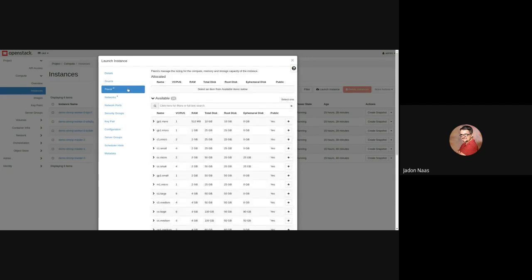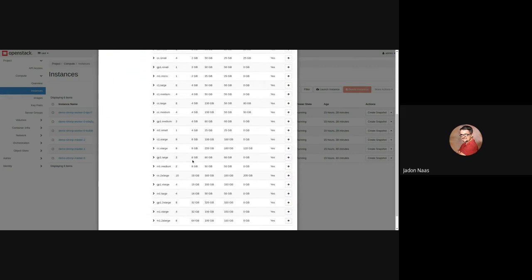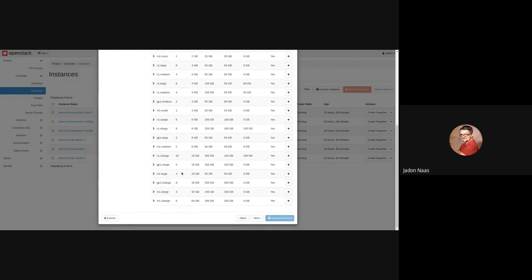Next, we're going to pick the flavor. So you can click flavor on the left-hand side. The flavors dictate the resources that the virtual machine instance will have. Virtual machine instances have vCPUs, RAM, and disk. That's pretty much all they have attached to them. As you can see, these different flavors have different combinations of those resources. Some have a balanced mix of resources. Some have more CPU resources than RAM resources. And some have more RAM resources than CPU resources.